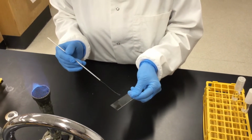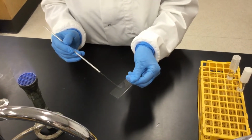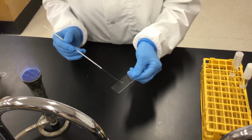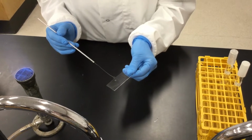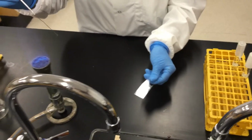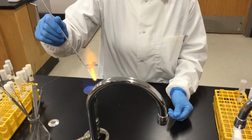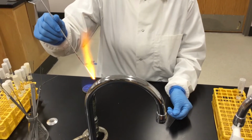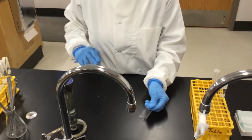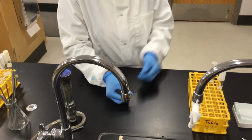It's hard with the camera, but I can see the whitish color coming from all of these bacteria mixed in the water. So I have done that. I'm going to sterilize my loop, and you can see even the spattering of the bacteria there as it's being killed, and wait for this to dry. And I'm going to grab another clothespin.